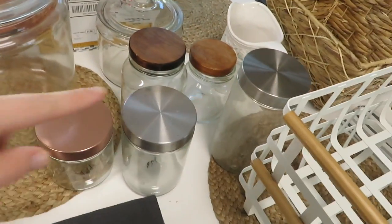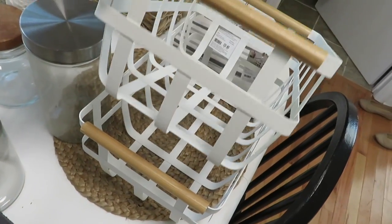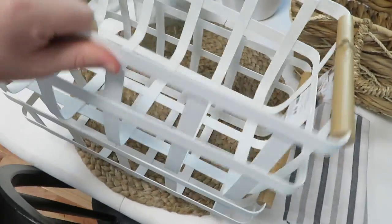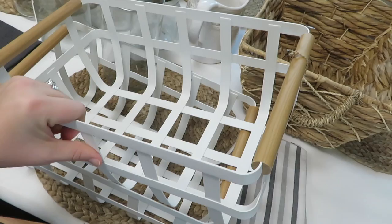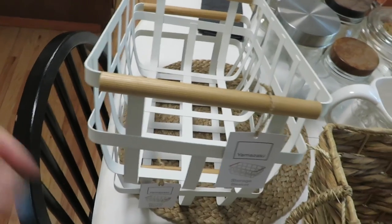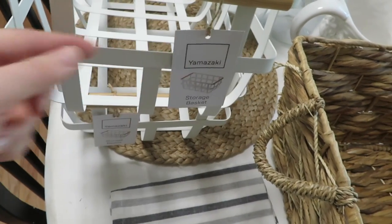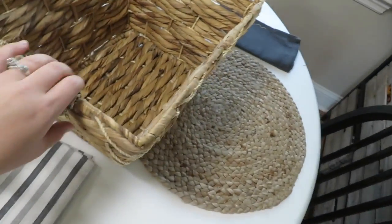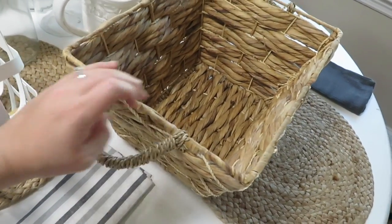These are some things that I've already had. These baskets are so pretty, and I bought them, and I'm ashamed at how much I spent on these baskets, but I just thought they're so pretty. And I can link these down below. I think there's a knockoff of these, but for some reason I just thought I had to have the real thing. But this is the brand Yamazaki, and you can find them on Amazon, and I think Walmart as well, and the Container Store. And then I'm gonna probably use this basket. This is just another basket that I had on hand that I'll use.